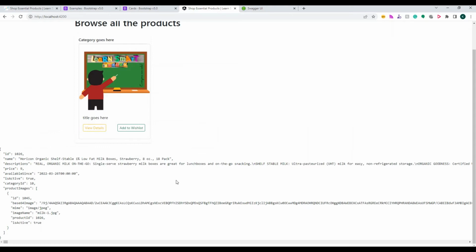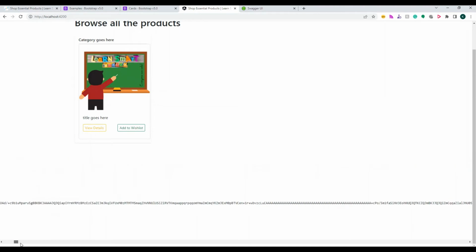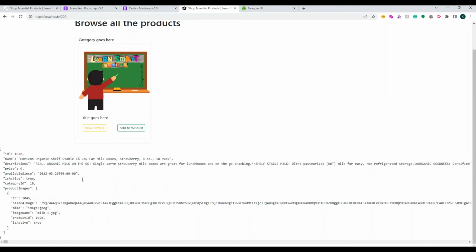So I don't need to go and see what is the name of the property, because right now I'm seeing it, okay. So I'm just taking the first one and displaying it here. With these properties, I'm going to build the above, showing the images, the cards, okay. So that's how we build one by one. I would suggest you code along with me so that you will learn more and very easily, okay. So let's go back to the code.